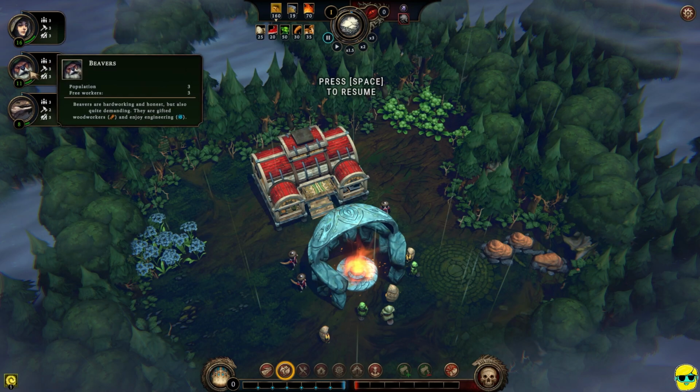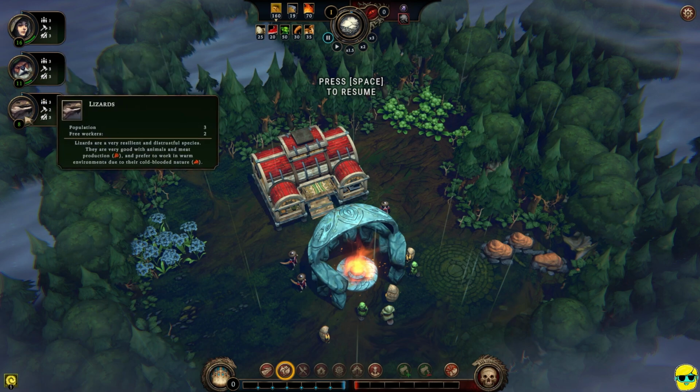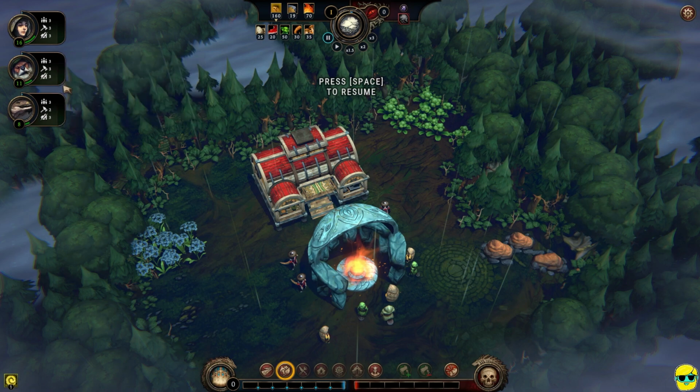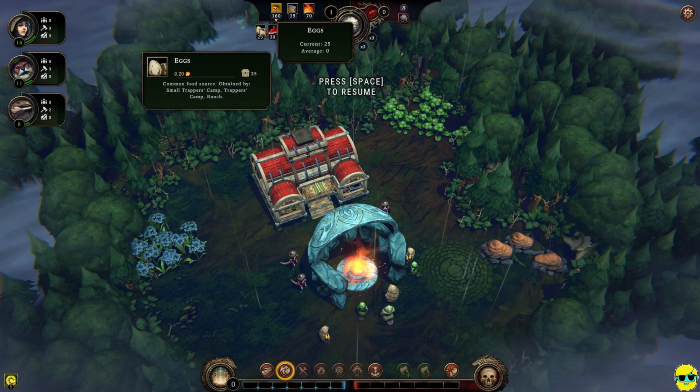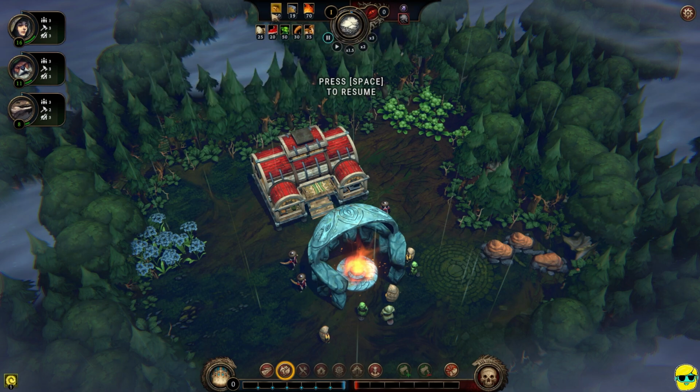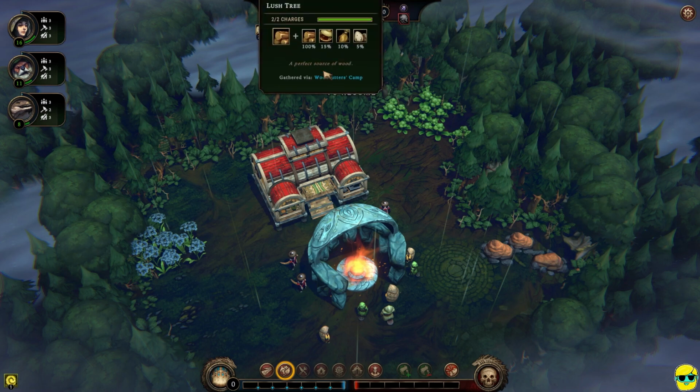Are these humans? Beavers. Okay. And lizards. Now the beavers look like they have a human face with a beaver nose. I'm not sure what to make of that, but I'll accept it. And looks like I got food, building materials, fuel. Okay. And then eggs, meat, vegetables, roots, mushrooms. These are all my food types, I suppose. Okay, interesting.